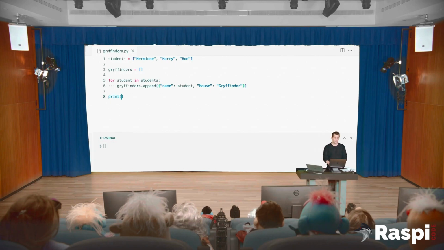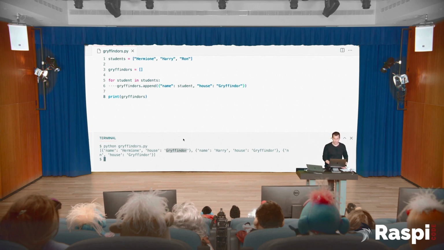Now let's go ahead and just for the sake of discussion, print out these Gryffindors so we can see what we've built. If I run python of gryffindors.py in my prompt, I see a bit of a cryptic syntax, but again, look for our little hints. I've got a square bracket at the end and a square bracket at the beginning, and that indicates, as always, this is a list. I have a whole bunch of curly braces with a whole bunch of quoted keys. They happen to be single quotes by convention when using print on a dictionary, but that's just a visual indicator that that is my key, and the first value thereof is Hermione.